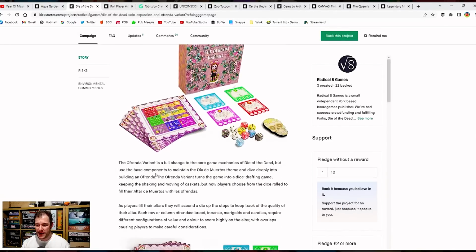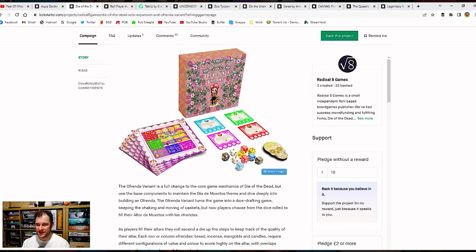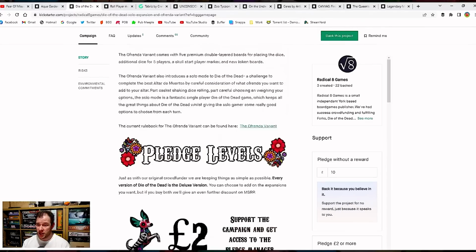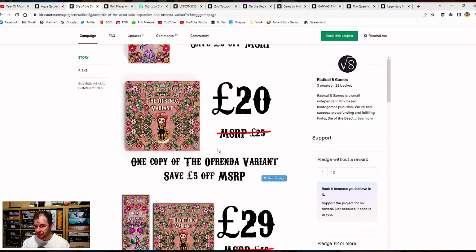And then the Ofrenda variant is literally a full change to the core mechanics. So you do shaking and moving of caskets, but now you draft dice from it. I guess too many people were complaining that it was random. Well, it's a dice game. What do you expect? But I guess adding in some dice drafting could be interesting. But honestly, I kind of just liked it as a nice, harmless dice game.